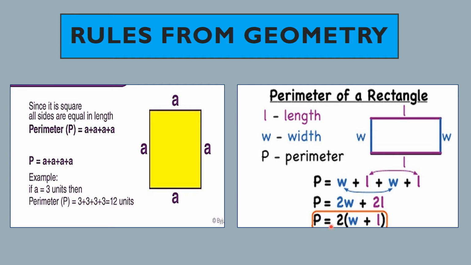So we can make a general rule for geometry also by using algebra, right? So by using variables, we are making the formula. So we are using algebra here also while finding the perimeter of a rectangle. For the perimeter of a square also we have made a formula. Similarly, there are many other cases where we make a formula using variables in geometry.